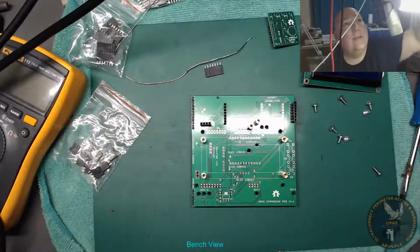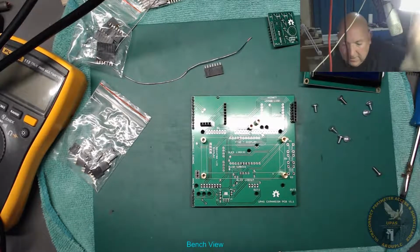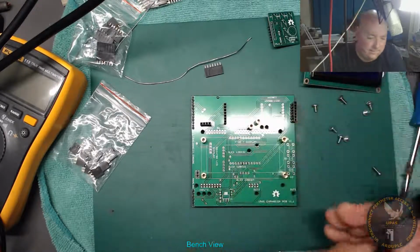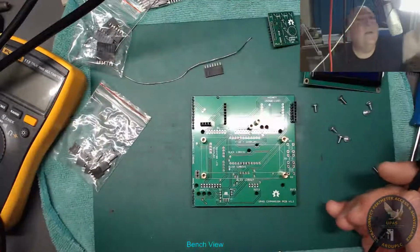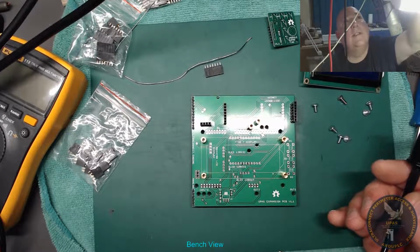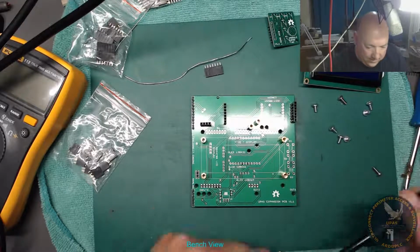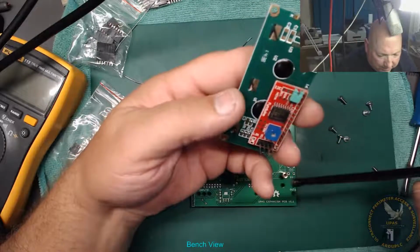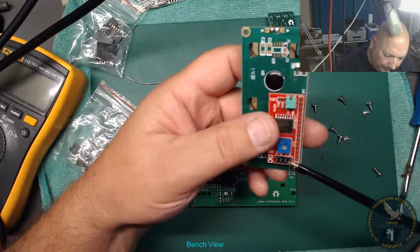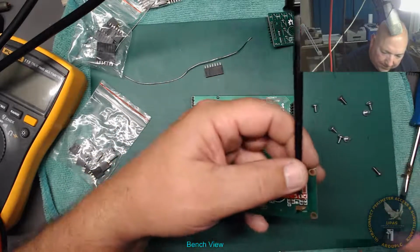5 volts switch on my power supply. Where is it? What have I done with it? I've lost it all. There it is. There's one of them. There's the other. Right, that's what we're going to do. Switch the solder off a minute. Power supply on. We want 5 volts. My boost buck converter too. Right, so I'll just tune this without any input on it. That's the ground. Five volts is next to it. We're going to get this on without shortening.